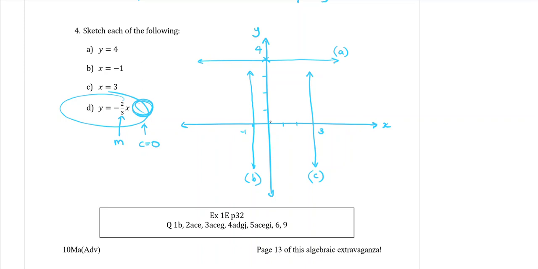So that means that this graph is going to start at the origin, but then it has a rise and a run of 2 and 3 in the negative direction. So from the y-intercept, I'm going to go up 2, 1, 2, and then 1, 2, 3 to the negative side, and that will represent my gradient. Draw the line going through. Make sure that your point is labelled, so that would be the point minus 3, 2. Okay, and that is it. It's your turn to do exercise 1E.